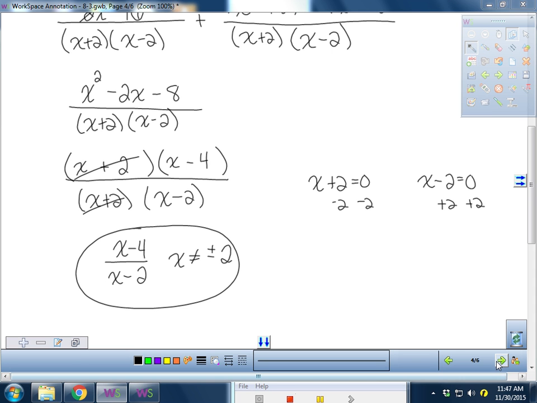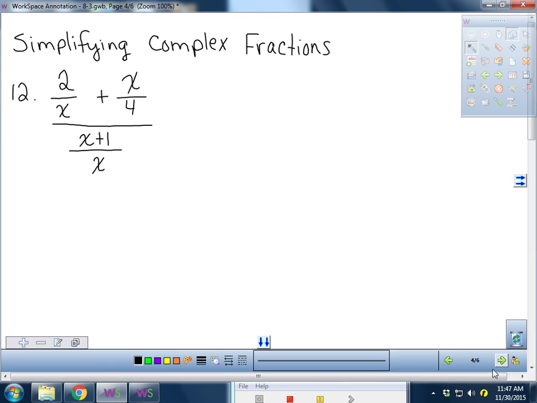Alright, so we're going to take this and go a little bit farther and talk about complex fractions. So here's the deal. You cannot divide two things when there are more than one term on the top. So for instance, see how I have two fractions on the top of this big fraction, and I have one fraction on the bottom? I need for this to be 1. So what I'm going to do is, I'm going to take this whole top and I'm going to simplify it first. So let's take it out to the side.